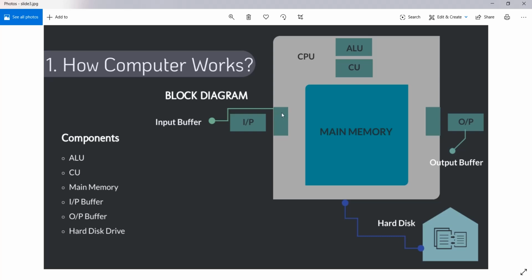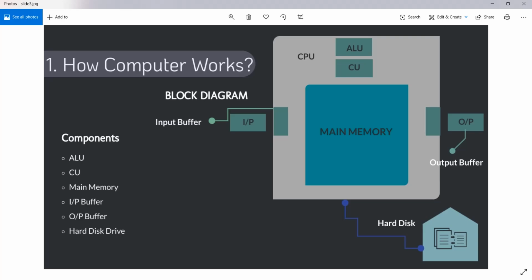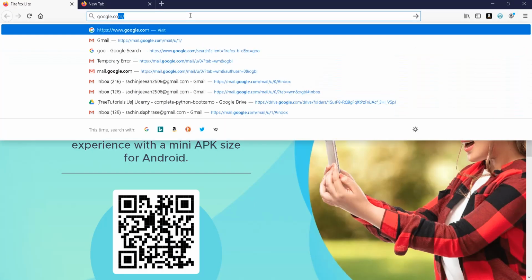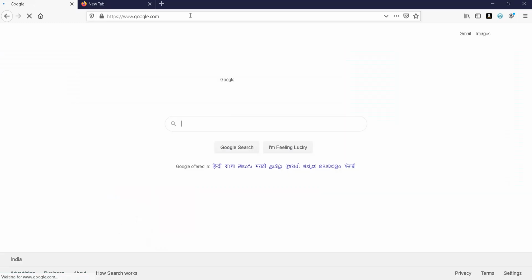Why is this used? For example, you take a program file, you copy the program file, you bring the program file to the main memory, to the RAM, and now this is going to be in execution. Now your program Firefox is in execution state. Your program might require certain input. What is the input for your Firefox? For example, you can write a domain, google.com. When google.com is entered, what happens? This is the input that you give, and a certain output is displayed here. Am I right or wrong?